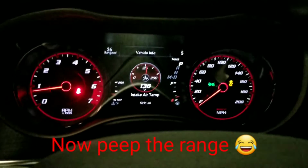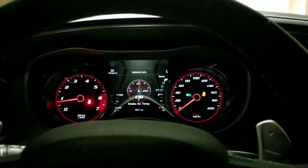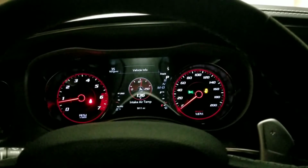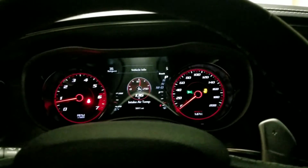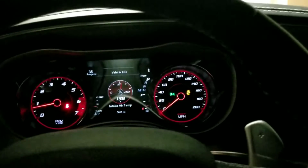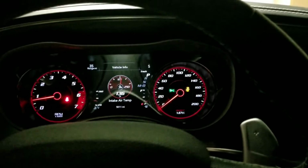Now we're back here. So watching the IATs, it's just sitting here idling, hood closed, just in the garage, and it's holding steady at 136 right now. But obviously this won't be much help because we don't have anything to compare it to. So I'm just gonna have to take it for what it is. The first stop was like 138. So I figure about maybe 5 minutes. If you sit here idle for long enough, it'll get up.